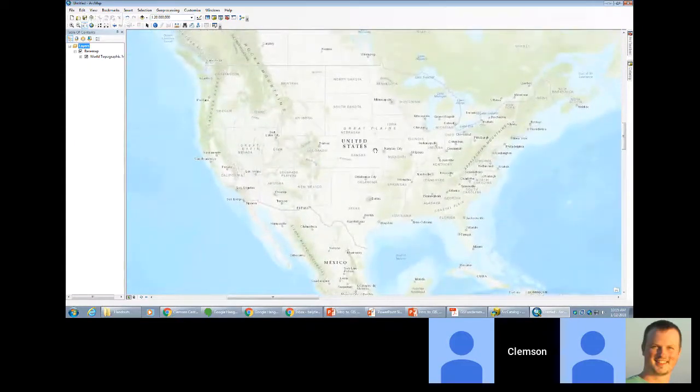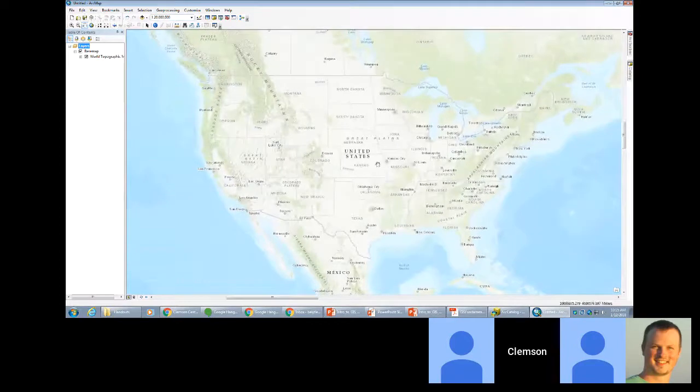All right, but what I want you to do is just use those tools to zoom in to approximately this view. And we're going to save this view by creating a bookmark. So here in my bookmarks menu at the top, I'll click on bookmarks and then click on create bookmark. And what this will do is allow me to come back to this area and this scale instantly. So it asks me for a bookmark name. I'm just going to call it lower 48 and click OK.